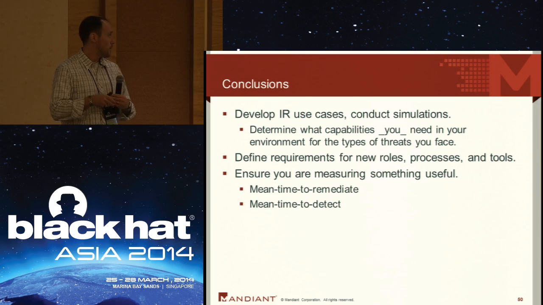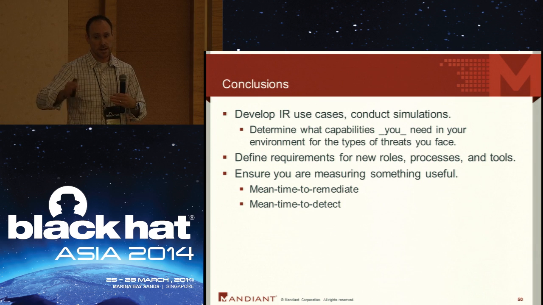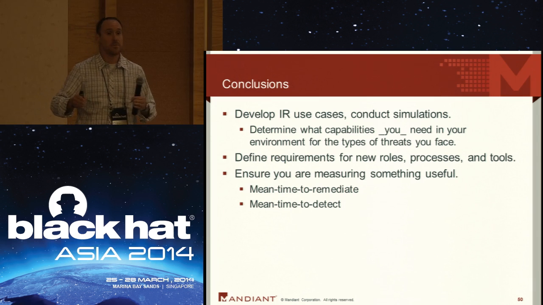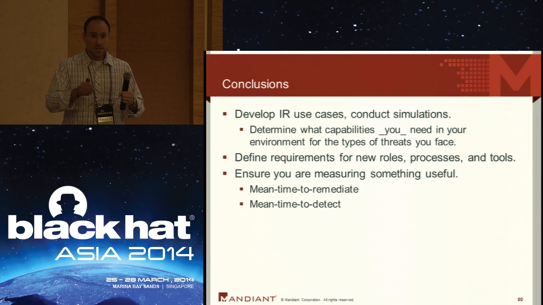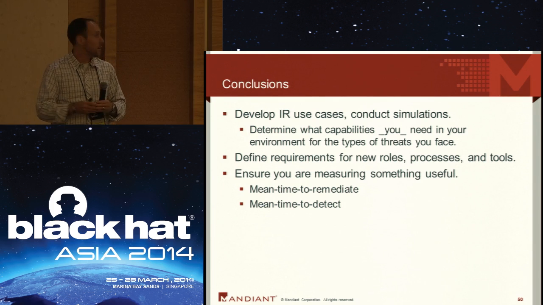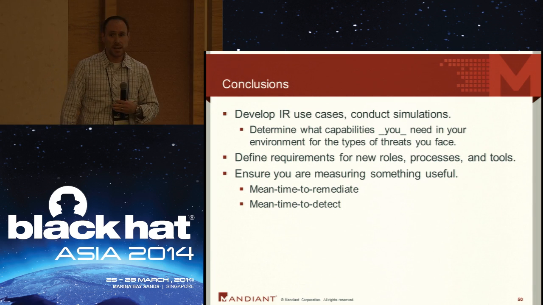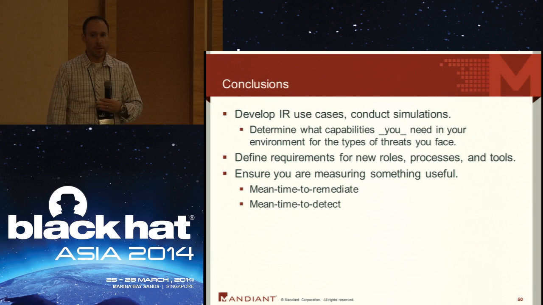For example, if you're measuring how long it takes from the time we detect something is fishy to when it is actually contained on the network, that's helpful, and you can use that type of metric to show how you're improving, or to show the benefit of having XYZ capability: we could have done this faster, then the attacker would have only compromised 5 systems instead of 10, and maybe wouldn't have stolen this data. And then also mean time to detect. So how long was the attacker in your environment?